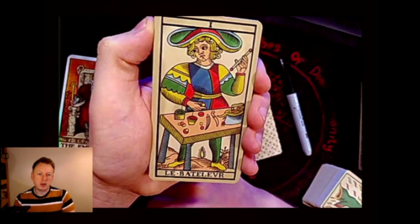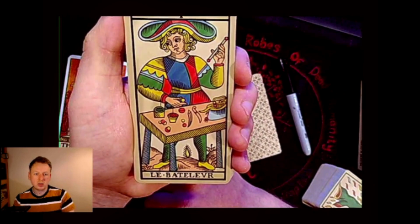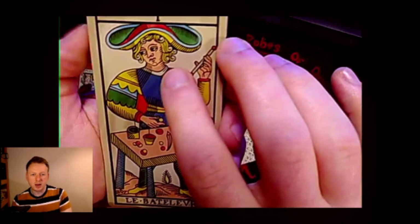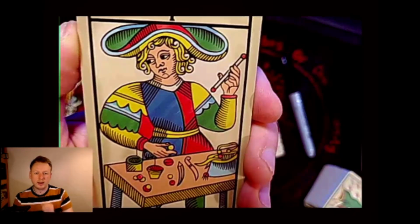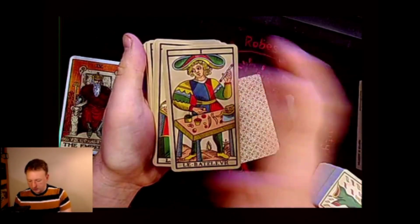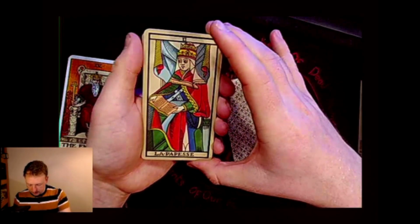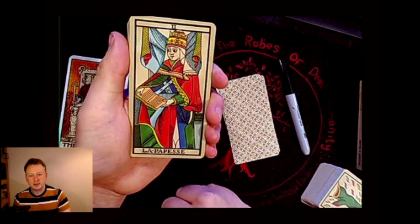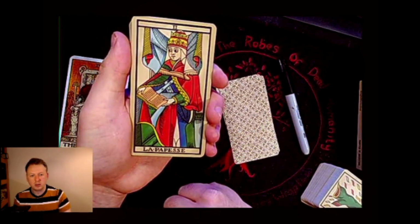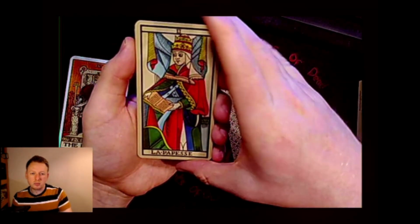So yes, I can definitely see the traditional side of this card, but there are some innovations. I like the white tips on his hair. It makes it look like they're catching the sunlight, and the faces are beautiful. La Papesse. This is an interesting thing. I've not seen that before. Not that I know of, but yeah, very nice, really nice.